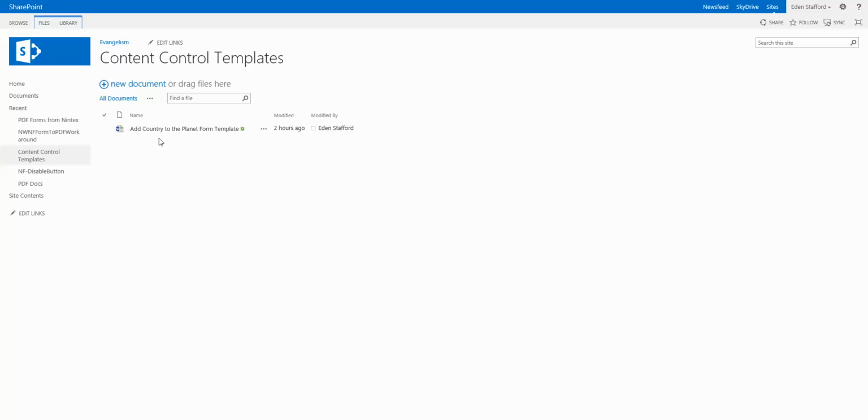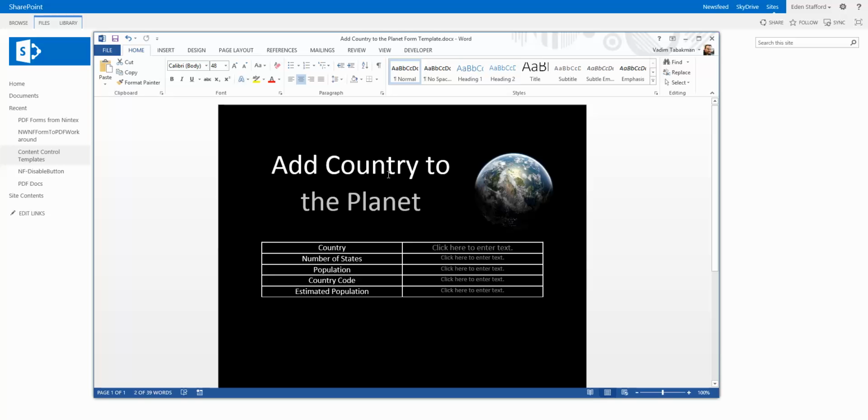This is a Word document that has some content controls in it. So I'm going to jump to the actual Word document and show you what that looks like. And you can see here it looks similar to the form that I created. It has all those fields and it has some of these content controls here. What I really tried to do here is make a Word document that looks very similar to my actual form design. So you can see, same logo.